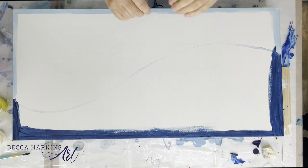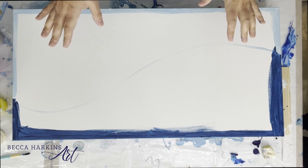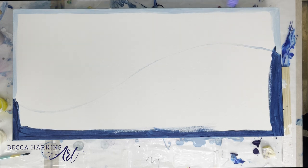Today, I am going to be painting another split composition Dutch pour. And the colors that I'm using today, some of them are homemade colors, so I'm going to do my best to describe how I made them.